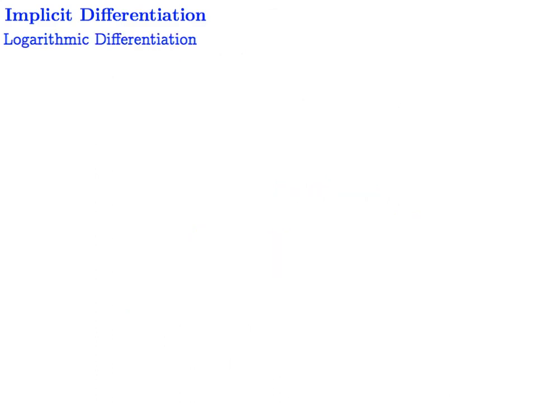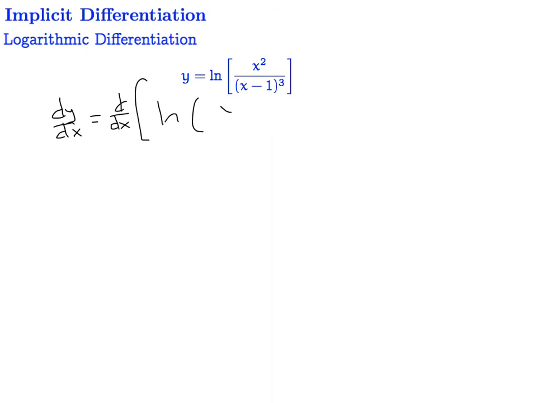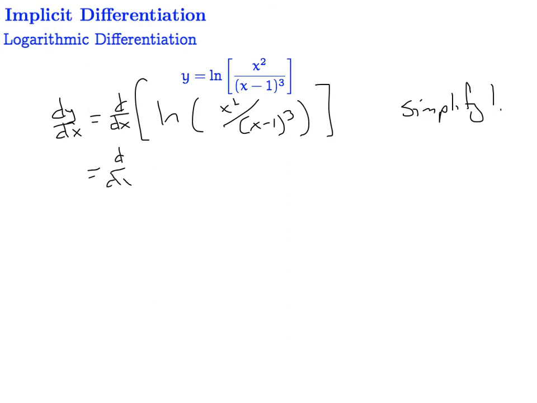So our last big idea from this section is called logarithmic differentiation. Let's recall a problem we faced just a few days ago. We were faced with problems that involved natural logs of functions, and we wanted to find the derivative. This means the derivative of this function involves taking the derivative of this big natural log of stuff. And one of the things we said was, what we should really do is simplify this first. If we simplify this, we can now take the natural log of x squared minus the natural log of x minus 1 cubed, which looks a little better.